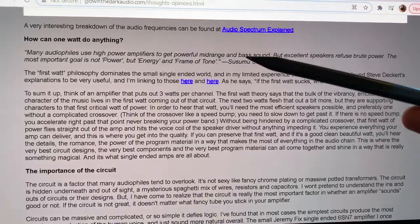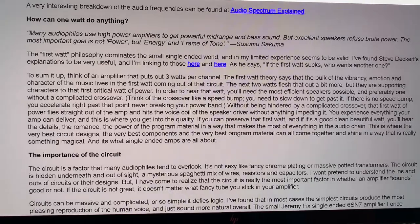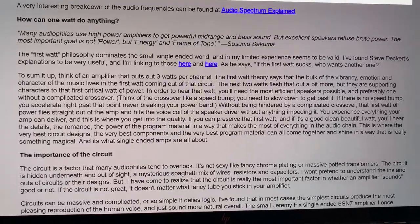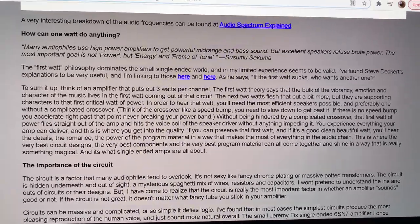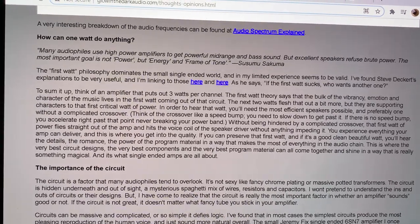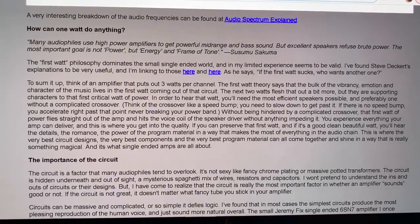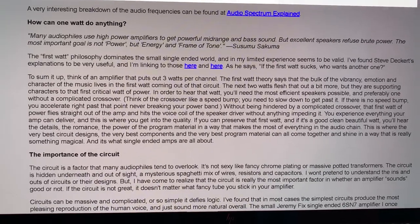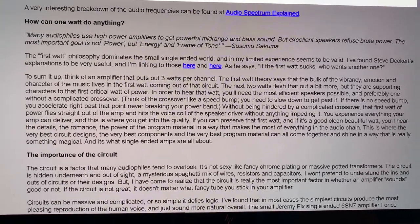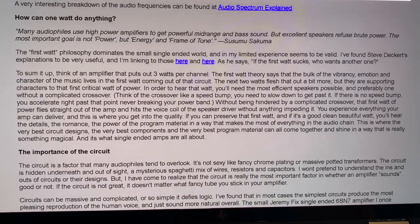And he quotes Susumu Sakuma, a Japanese designer. Unfortunately, he passed away. I would say he still has a cult following, and he had awesome ideas. For example, he started promoting driving a power tube with another power tube, to focus on linearity. He's also a huge proponent of transformer coupling and has lots of interesting ideas. There are lots of schematics of his designs available online.